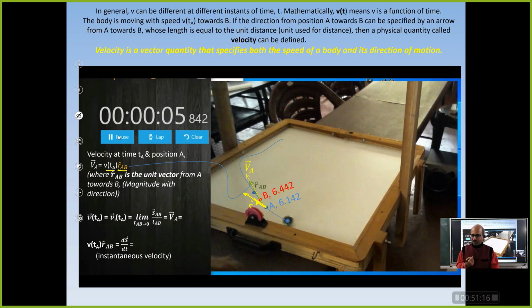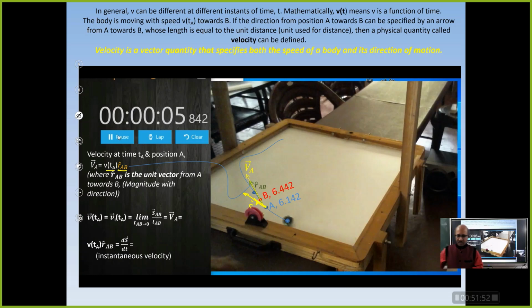So I want to create this mathematical model. So I created this concept of unit vector. Otherwise, I would have written there, okay, the speed at A is towards B. Like that, I just cannot write in mathematics, because you're going to do so many operations with this. You will understand that later on. At this stage, you just understand that I am using this notation r cap AB to define the velocity at point A. Got it? So r cap AB is a unit vector from A towards B, with magnitude and direction.